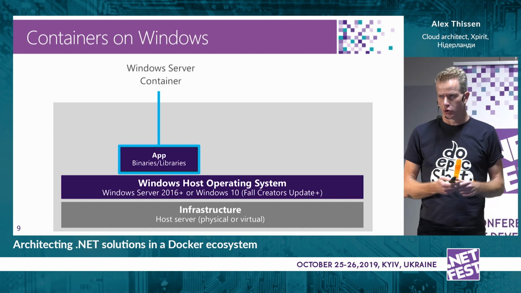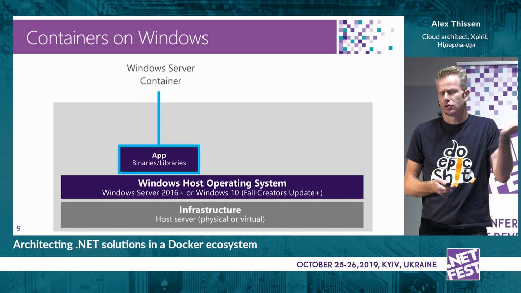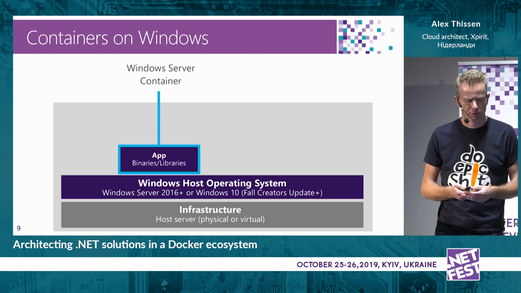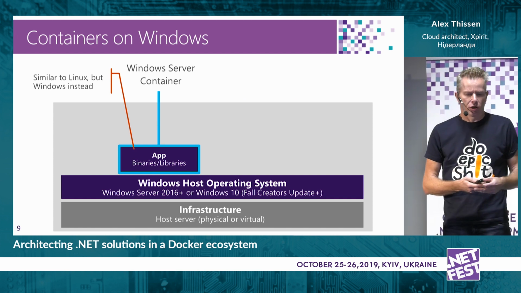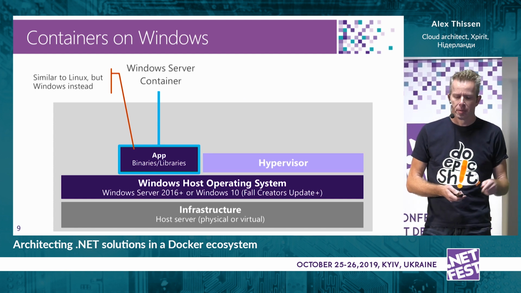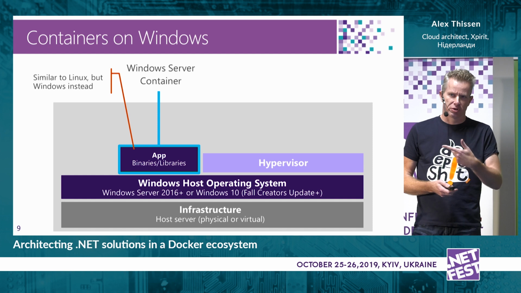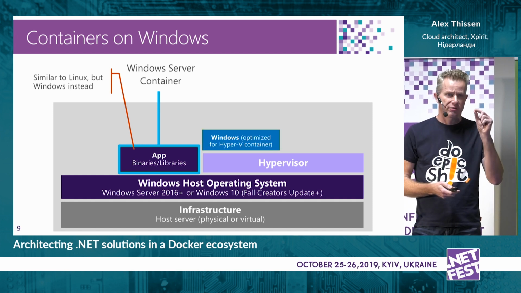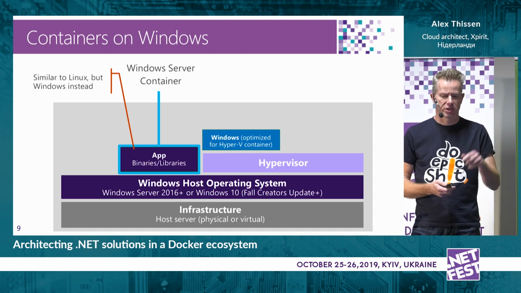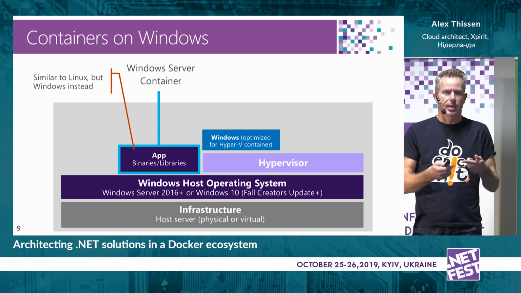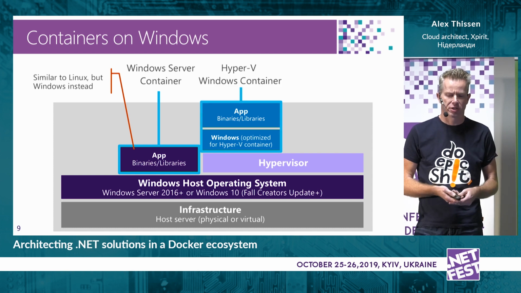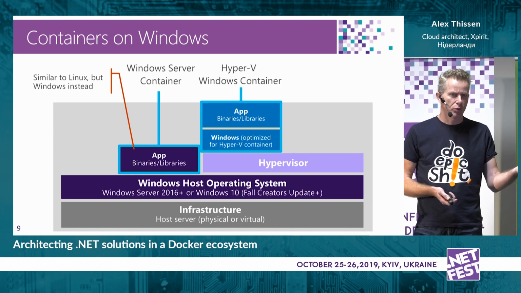But that's called a Windows Server container. Now it's a Windows container because it doesn't rely on the server anymore, precisely. So that's the equivalent of what we just saw. But if you use the hypervisor, the virtualization layer, Microsoft offers Hyper-V isolation for the containers as well. So they isolate even more, and then you run your applications on top of it in a container. And that's called a Hyper-V Windows container.